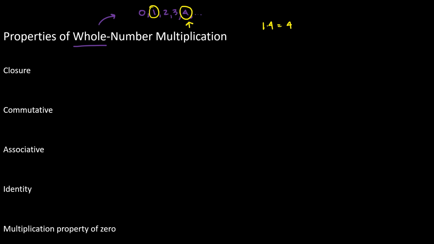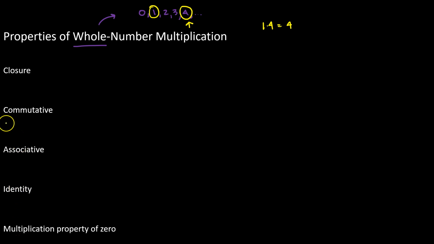Basically, what this means is that I can't take 2 whole numbers, multiply them together, and get a fraction. Fractions aren't part of the set of whole numbers, so we wouldn't expect that to happen. Multiplication is closed on the whole numbers because we are allowed to pick any 2 whole numbers we want, and when we multiply them together, we're guaranteed to get another whole number as our product.